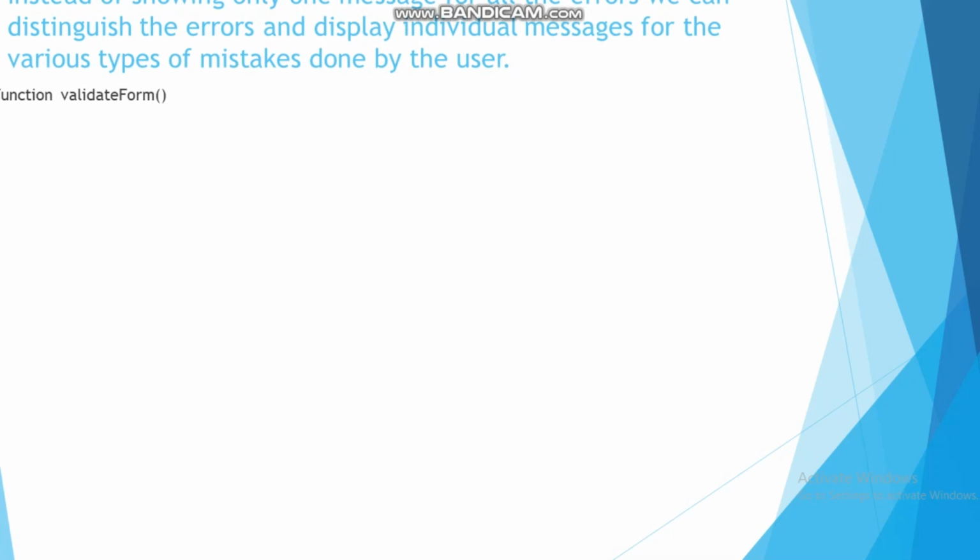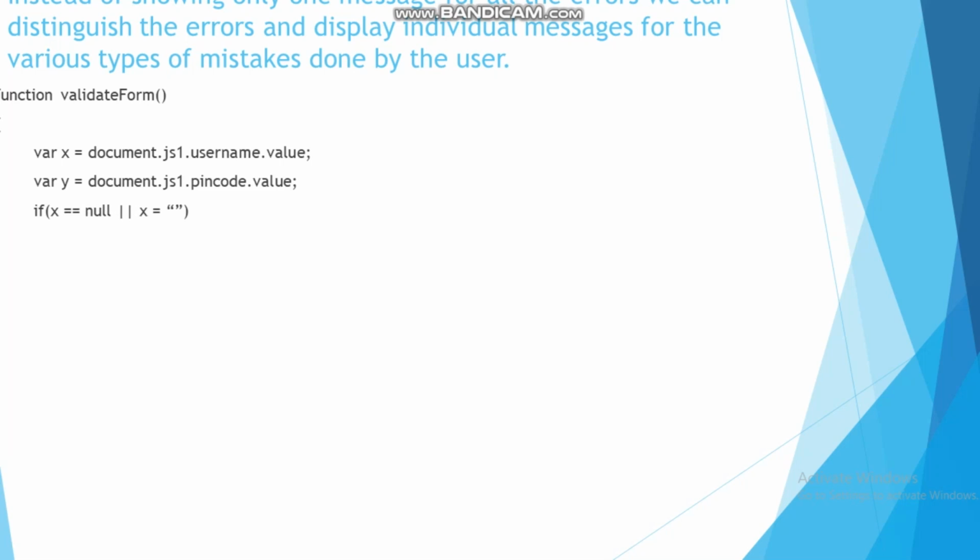We will just concentrate on the program here. Whatever we are writing inside script and slash script is written. The function validateForm has been started, curly bracket, var x is equal to document.js1.username.value. It means whatever we have written inside the username text box will get stored in the x variable. In the same way, whatever we have written inside pin code will get stored in the y variable.